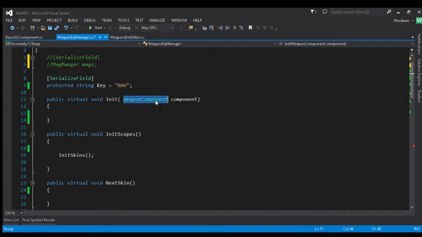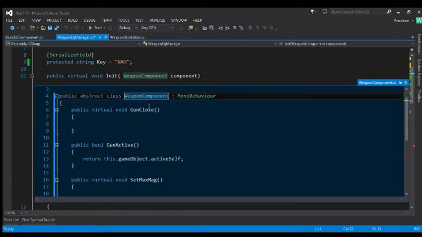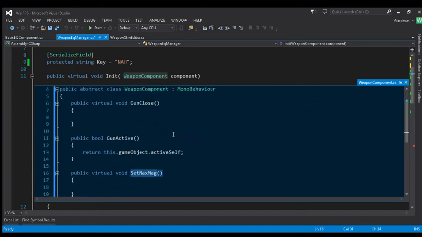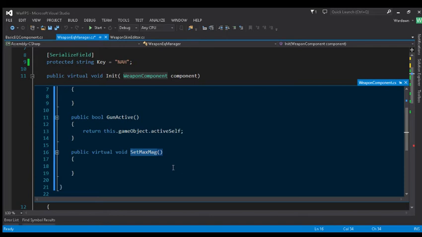And the weapon component is a mono behavior that's on our actual weapon. We pass this reference in on our weapon script, on our weapon shooting script. For weapon close, activate, set max. The only reason this function exists is to set the maximum amount that we can have in our magazine, because later on we're going to be swapping out magazines and stuff.